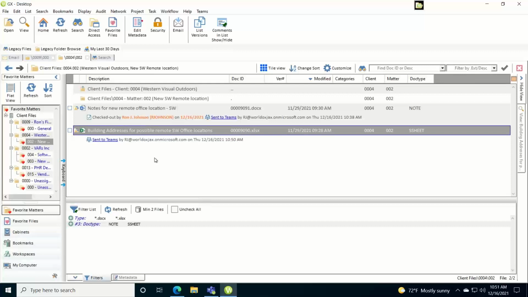So that's a quick overview of the Teams integration, how you can send files to Teams and get files back from Teams, or import new files that were created by outside parties that are in Teams into Worldox. Once again, once the files are in Teams, it's up to your Teams administration to grant the permissions and the access to those individual matter folders in Teams. That's outside of the scope of Worldox. Worldox is just letting you get the file to Teams and then pull the file back from Teams. As far as administering it while it's in Teams, that's all done through your Teams administration.